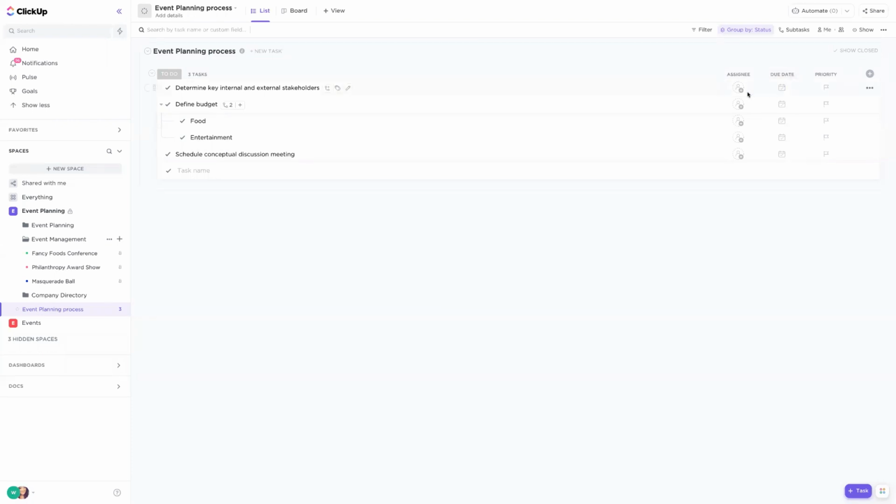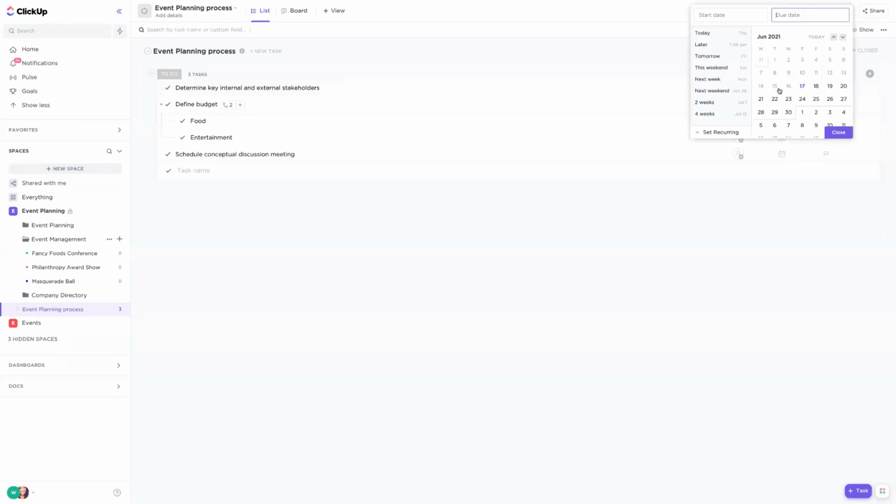So if you're working with a team and there are always certain people that are involved in each action item, I would go ahead and actually assign these out to those people in my rough template here. And then I would also put in due dates as much as possible. So if you know that your standard event planning process takes 60 days, when you're building this out, work through what an ideal start and end date would be for the whole process.